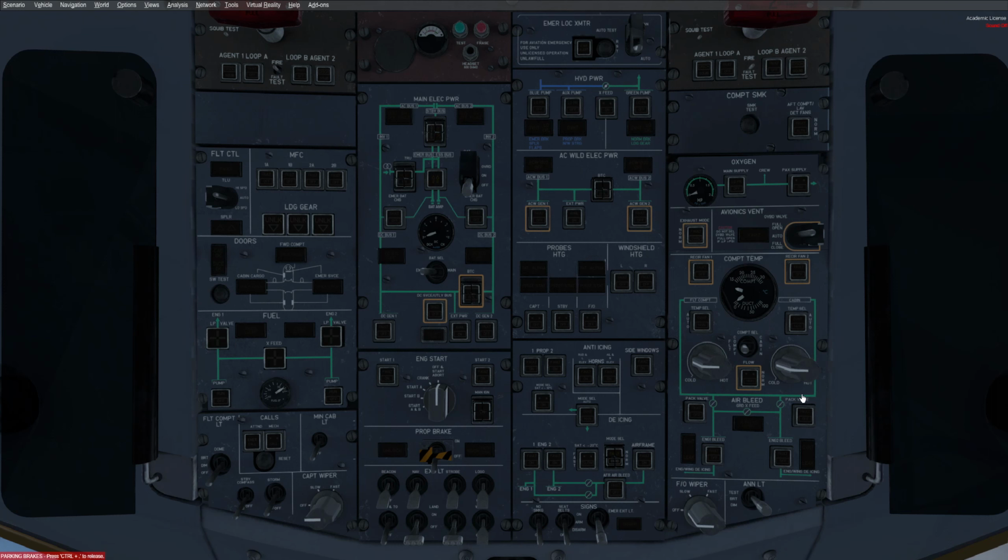And then here, pack valves are there and engine bleeds are here. If you've only got one engine bleed on, the ground crossfeed is activated automatically, and when you have two it won't work, and it only works on the ground. So I think that covers all the overhead sufficiently to be generally familiarized with what's up there.